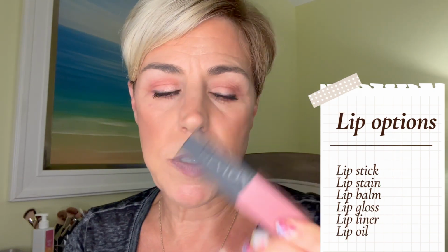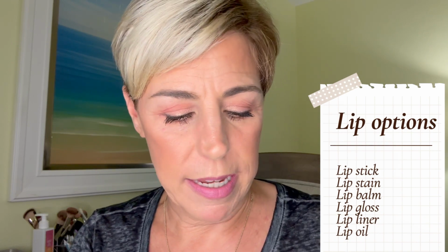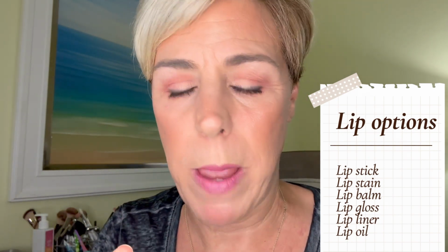Today, I'm going to use the Color Stay Suede Ink lipstick. This is just a nice hint of color. I feel like it's my lips, but a little bit better. It is a little bit matte, so if you don't like that, you could put a lip gloss on. This one's by Milani, gloss. I'm just gonna put it on my bottom and just sort of tap that in and then work it all around. So this will give a little extra, that tastes really good too. So that is the lips.